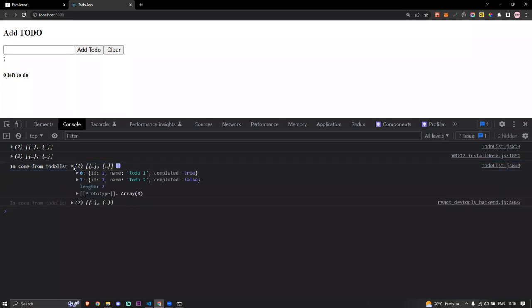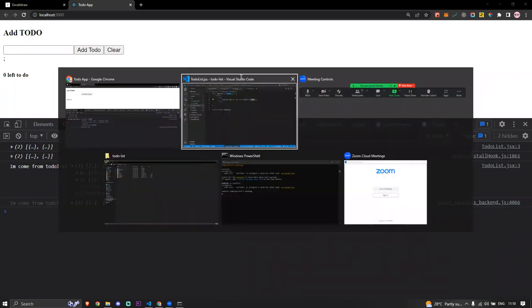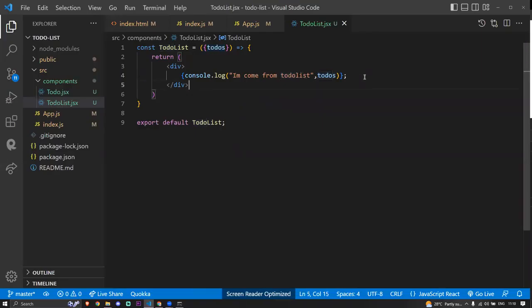So I can pass the state wherever I want into my component. I can access that state, and I can modify or delete or update, whatever I can do with that. This is one of the powerful things in React. So I'm just calling that state here. Everything is okay, but this is not our case.